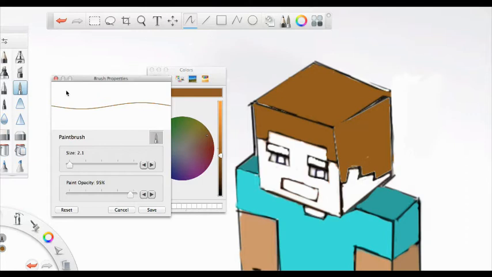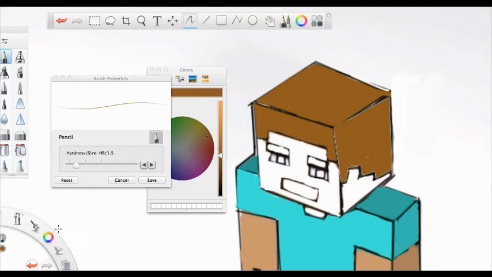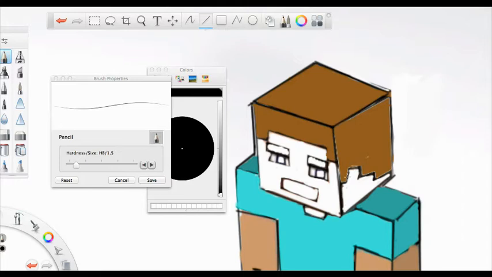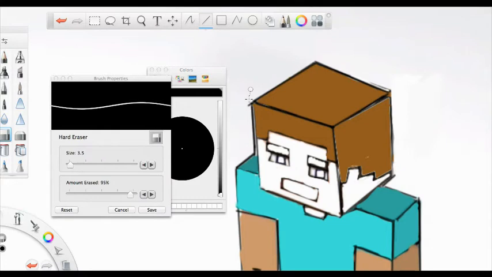And there we go. So now what we want to do is grab the pencil tool, make sure we've got black again. The line tool is crucial. We'll just pop this over like that. Fantastic. Okay, so there we go. We've got the area of the face that we like.